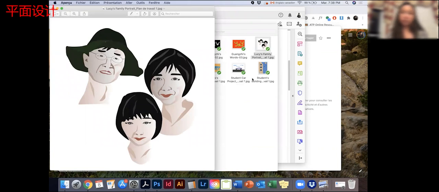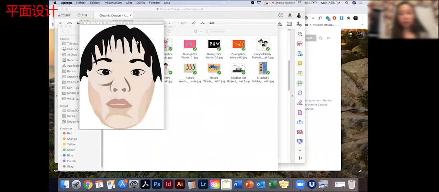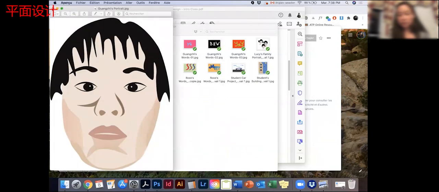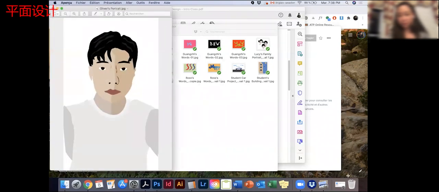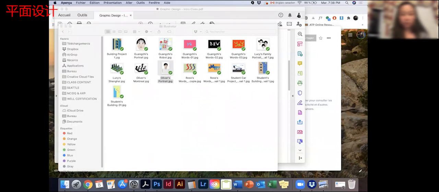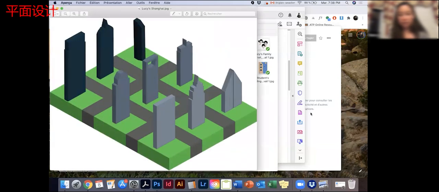So Illustrator, the word illustrator is illustrate, right? And what I mean by illustrate is stuff like this. So these are illustrations of people or illustrations like this, and so forth. All right. So there's a lot to play with in Illustrator. You can create 3D images in Illustrator, something like this. Learning how to build 3D from 2D.